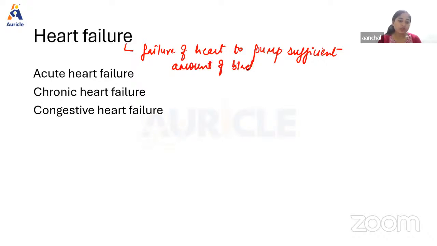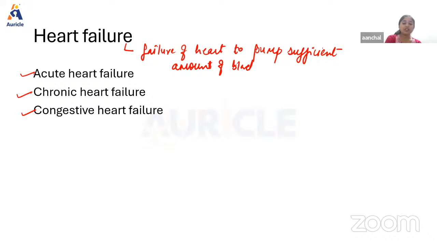So heart failure can be acute, chronic, and congestive. Acute, as the name suggests, refers to sudden and rapid onset of signs and symptoms of abnormal heart function. The symptoms can be severe initially, and this type of acute heart failure lasts for a very short period of time, and the condition improves rapidly. Then chronic heart failure. Chronic means it is occurring for a long period of time. Here the symptoms appear slowly but remain persistent for a long period of time, and also become worse gradually.